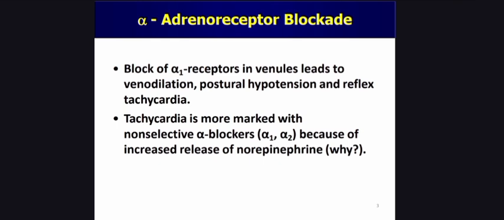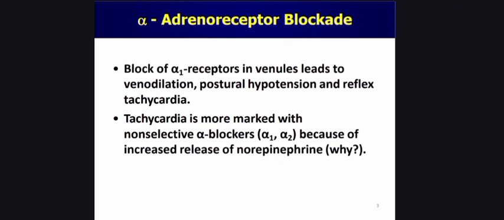So norepinephrine now is released in my body. Where is it going to go and bind? It's going to go and bind to all of its different receptors. Among these receptors, we just mentioned we have the beta-1 receptors in the heart. What is it going to do to the beta-1 receptors in the heart? It's going to activate them to cause tachycardia.